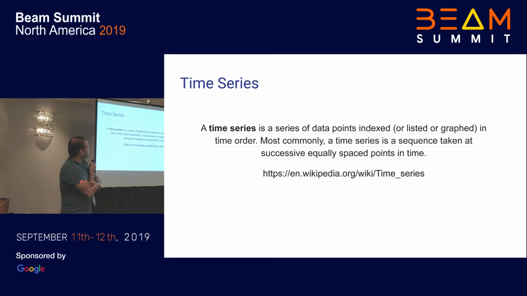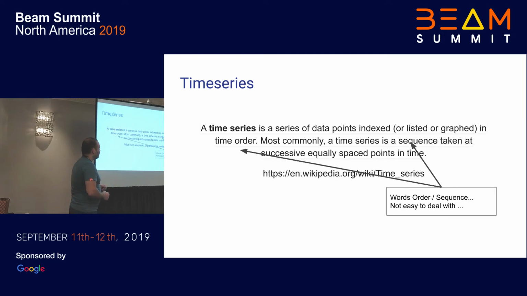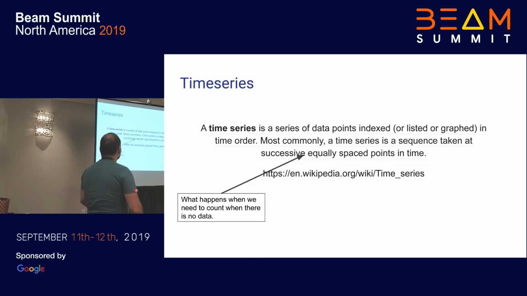What is time series? This is Wikipedia. Essentially, time series is points of data that are sequenced by time. That doesn't seem particularly problematic, but then we're doing distributed processing, and there are a few things in here that make you go, hmm. First, the words order and sequence, not fun things in general when everything's distributed. The other part is that when you're working with time series, you tend to work with time intervals, so between 0 and 1 second, and 1 second to 2 seconds. Beam is awesome at processing large amounts of data, but what does it do when no data comes in?